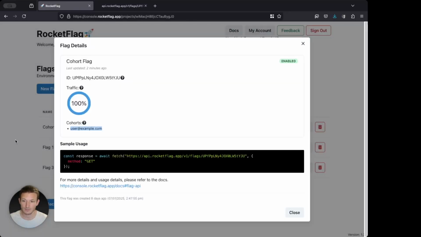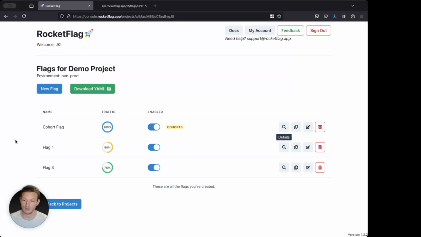Why is this useful? If you're wanting to release code all the time and your developers are constantly pushing code, and you want to only turn features on for, say, your product manager or the CTO or CEO or marketing department only, a certain specific subset of users, or maybe you've got some beta testers and you want to let them try it out first, you can provide cohorts to your flags to only turn it on for certain users. So that's the power of a cohort.